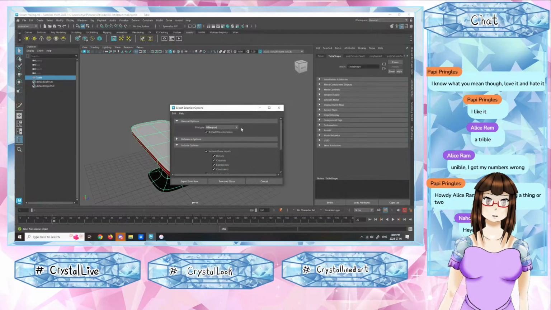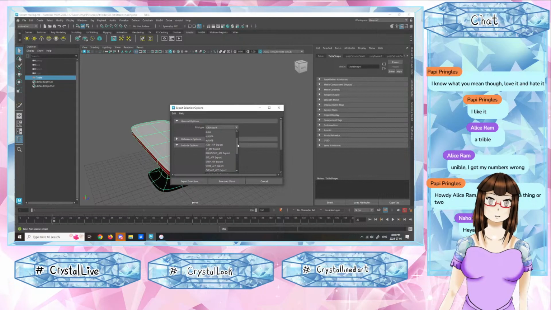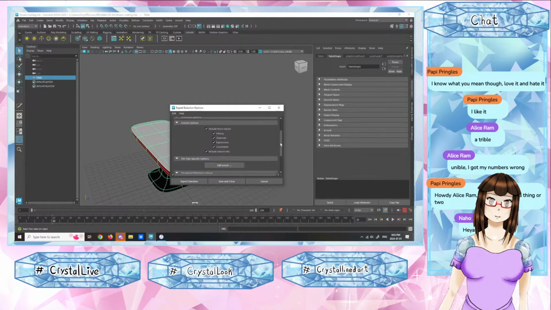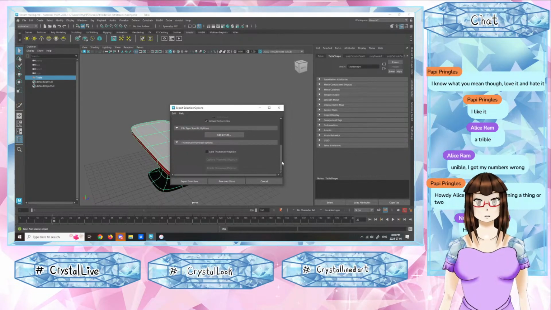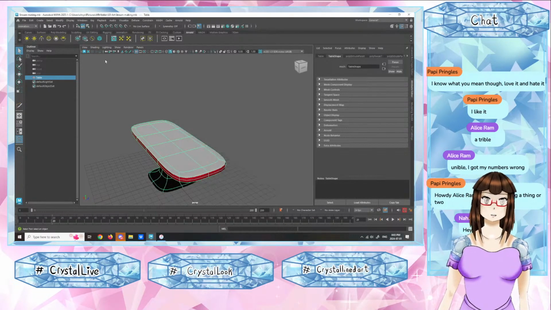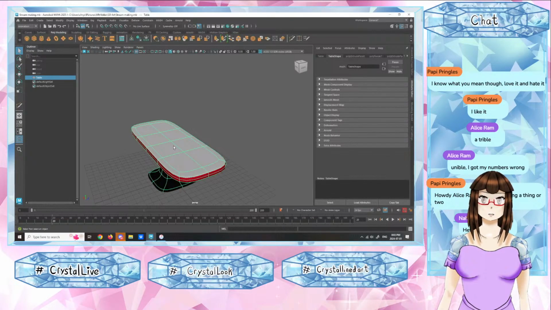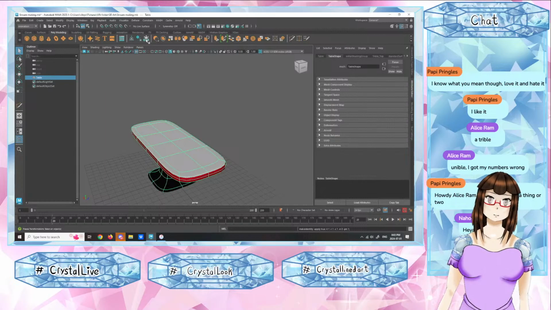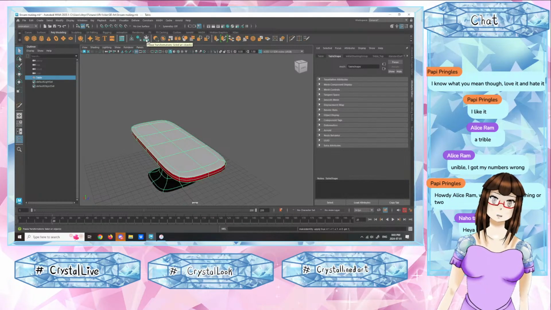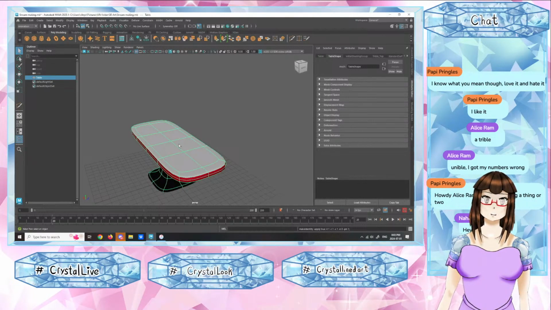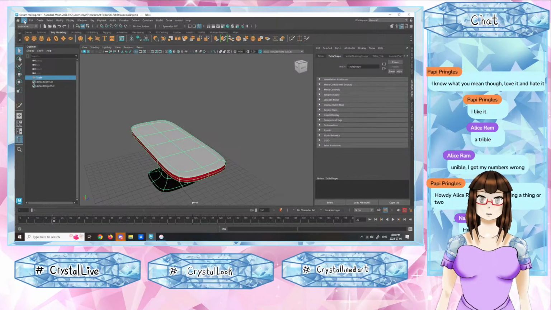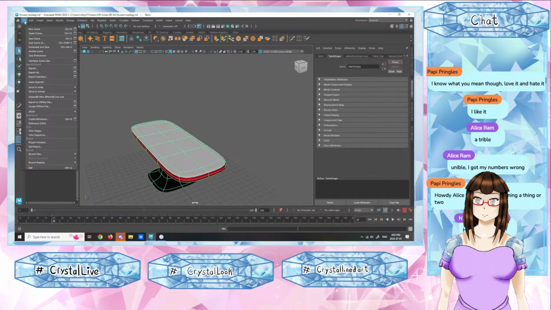For the selection, there's a couple ways to export these things. Oh right, freeze, delete history, freeze transformations. That should keep things nice. It should, anyways.